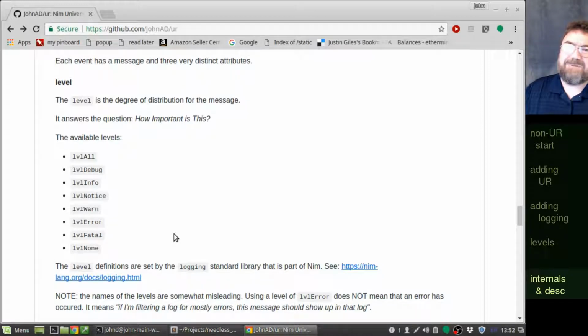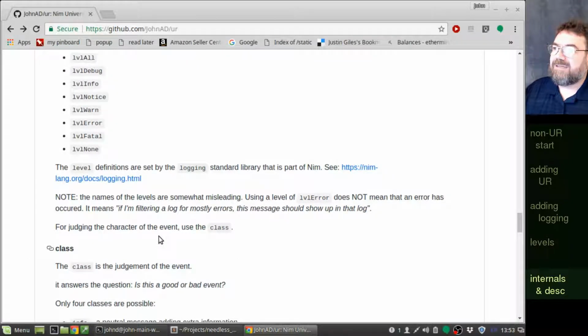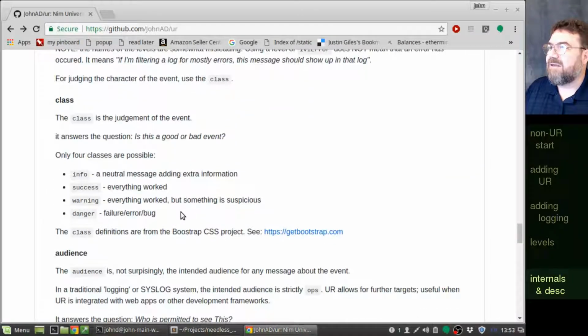But there might be, for example, a success that is so critical to your system that you set the level to error, but the class to success, which means it's a good thing that happened, nothing broke, use the information, but I want operations and all parties to see this because it's very important. Again, you mix and match the different characteristics here. So that's the logging level.